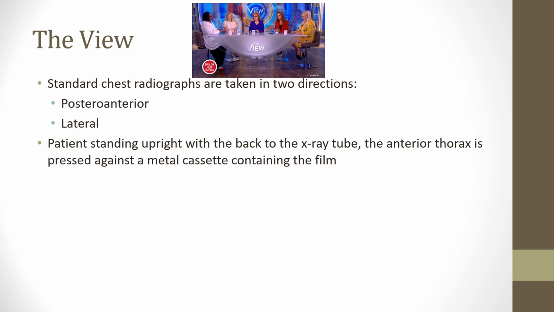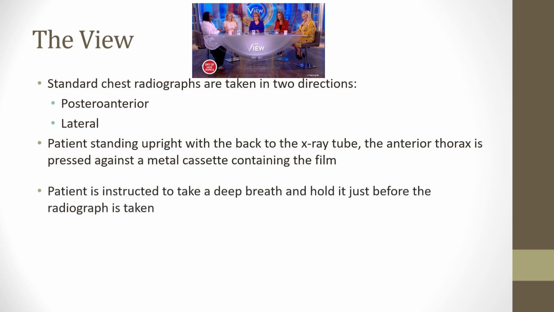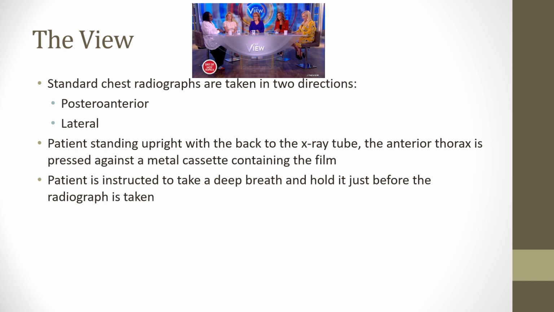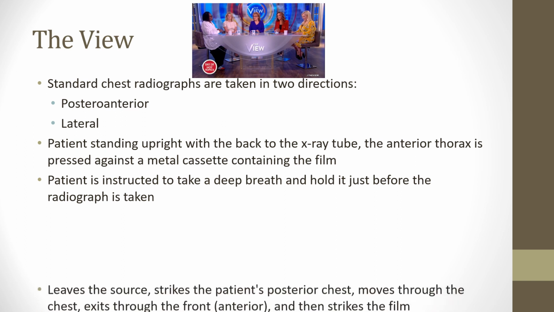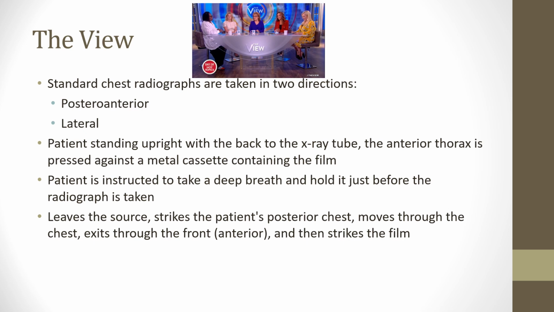And then the laterals. Laterals can be very helpful, especially in obstructive lung disease patients as well. I've even seen lateral be super helpful with neonates when we're looking at small pneumos, especially because those little babies can get spot pneumos pretty easily, and you might not see it until you see the lateral x-ray. Patients are instructed to take a deep breath and hold just before the x-ray is taken. Of course, if they're on a ventilator, that may not be something they can do.